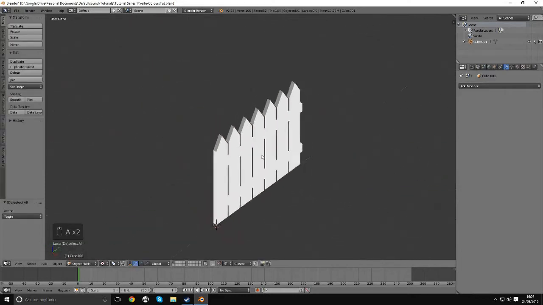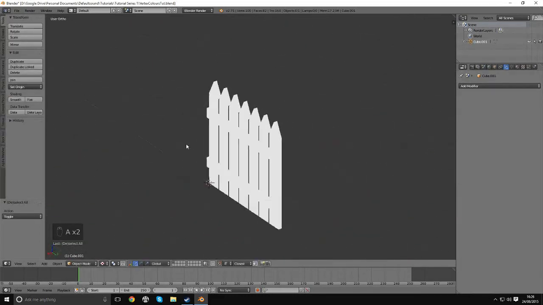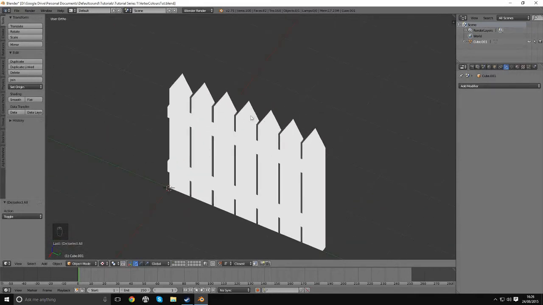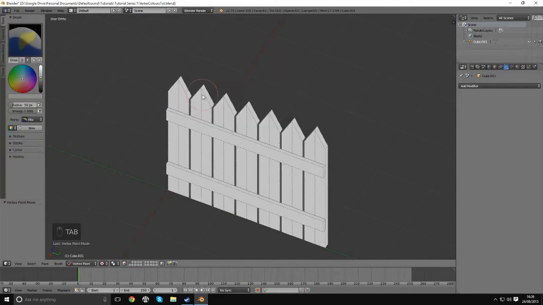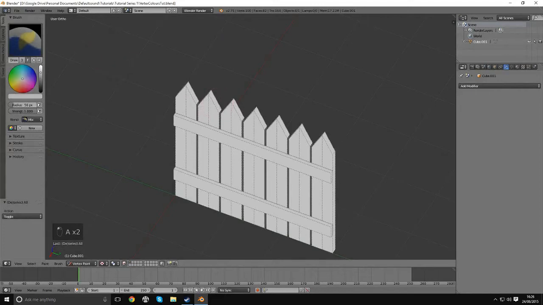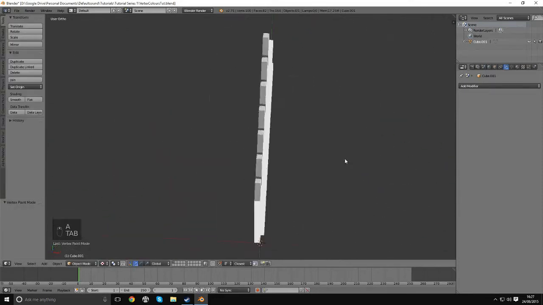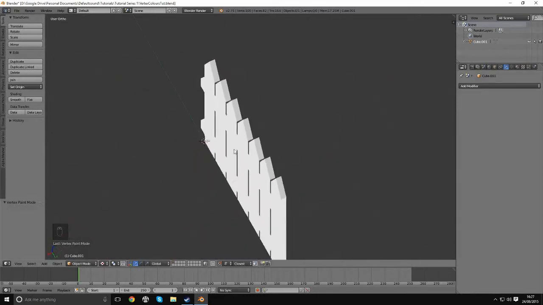Now if we look in object mode, we can start to see the silhouette of our fence a lot better. Now I'm noticing that this still is kind of one continuous shade, so on this side, I'm going to paint it a slightly darker shade of grey again, but a bit closer to white, just to separate the two sides. So again, I'm going to come into Vertex Paint mode, select the opposite sides of the peaks, and just hit Shift K to fill that. So now we can really start to see the profile of our mesh here.